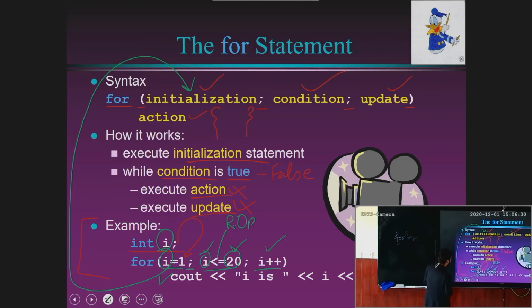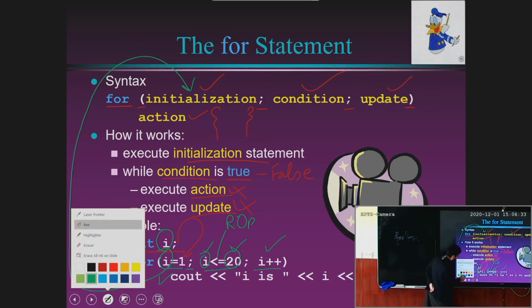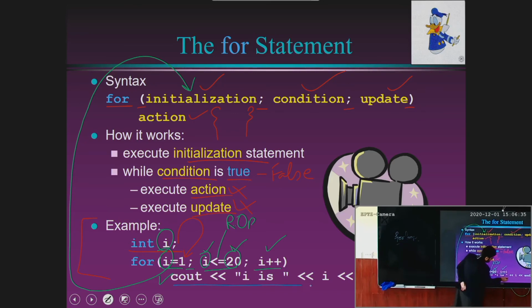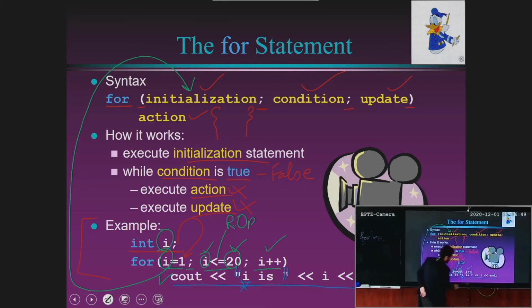Then there is a cout statement. In cout, we are going to print I in each iteration. Sorry, this is not the value of I, because it is enclosed in double quotes. You can see the double quotes, so it will be printed as it is. So "I is" followed by a space will be printed on the screen, and then here I is without double quotes, so the value of I will be printed.